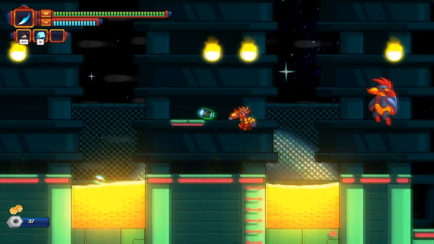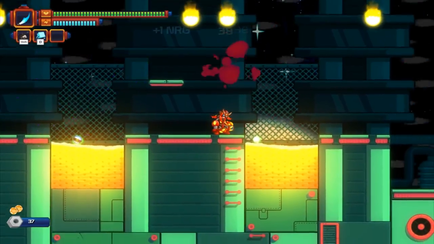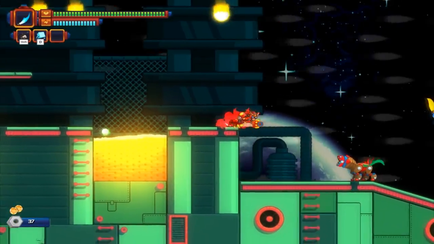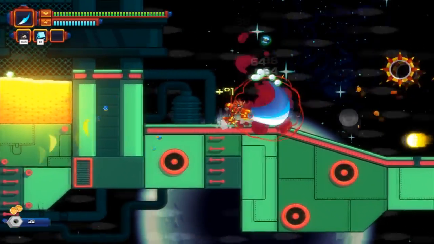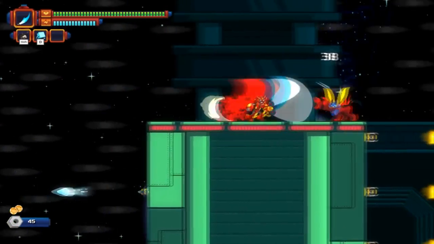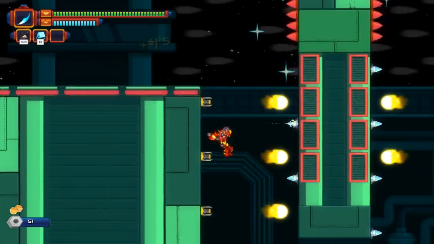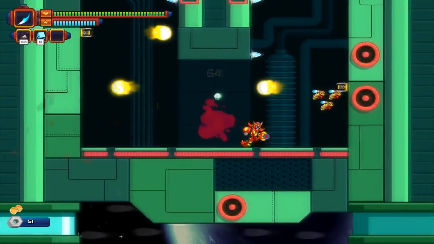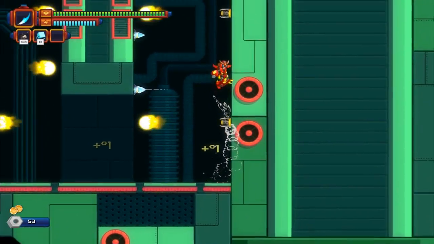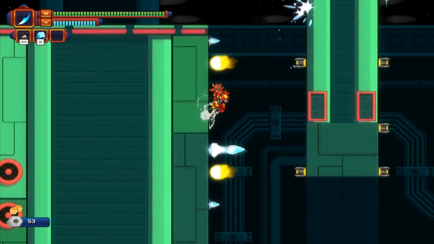Bye, I guess? I have no power up whatsoever. Oh my gosh, my abilities do no damage, that's ridiculous. Okay. This one is a lot easier, mostly for the fact that you don't have a bunch of bottomless pits to deal with. You just have a lot more of these projectile-based things. Well, not a lot more, actually, just a few more.